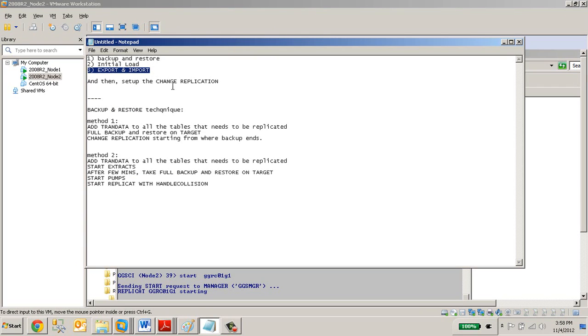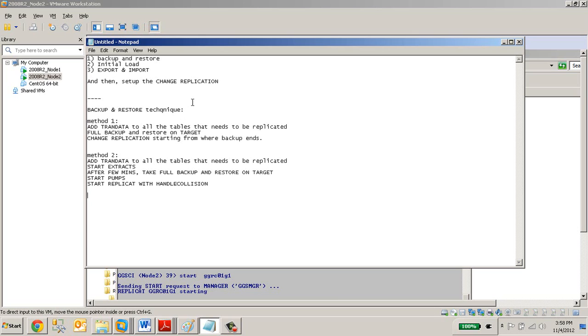In that scenario, you have to know how to handle collision. But if you are following the backup and restore technique, then you know where the backup ends, the last LSN in the backup, so you can start from there. So it's up to you how you want to handle it.